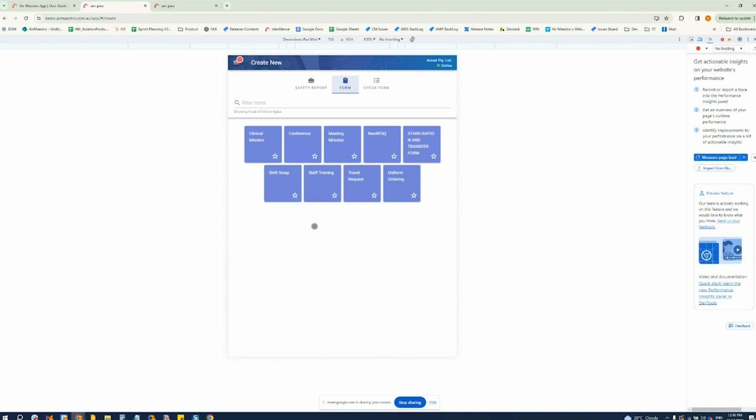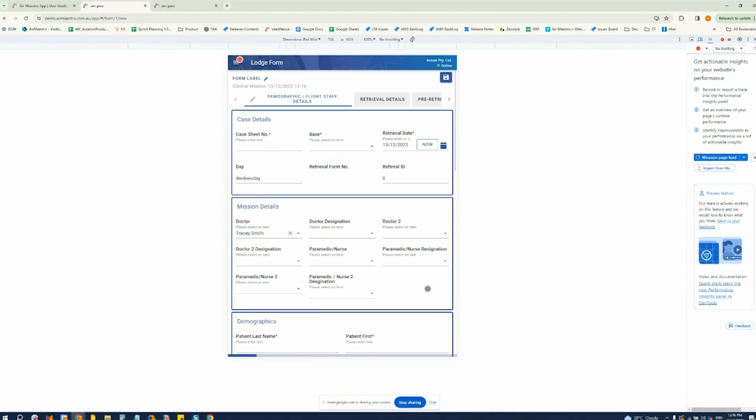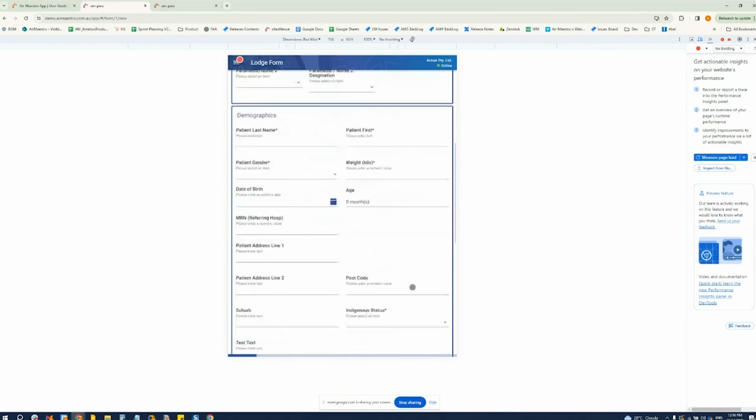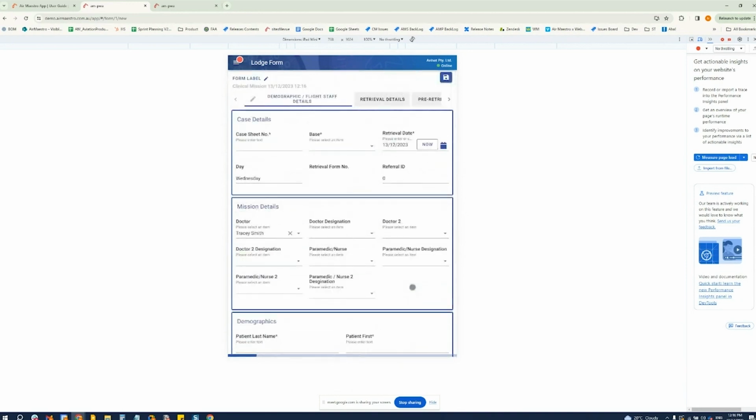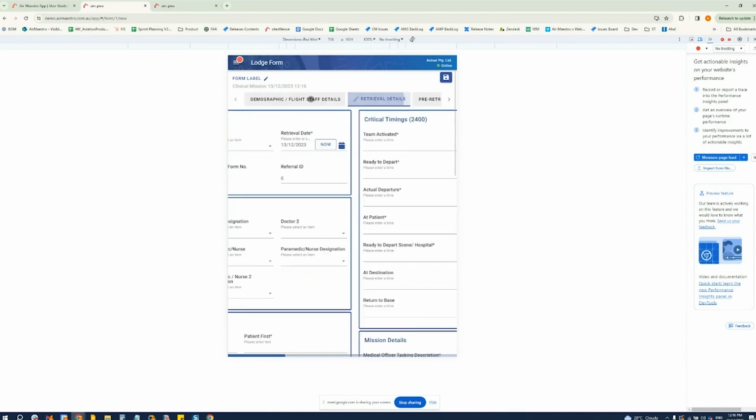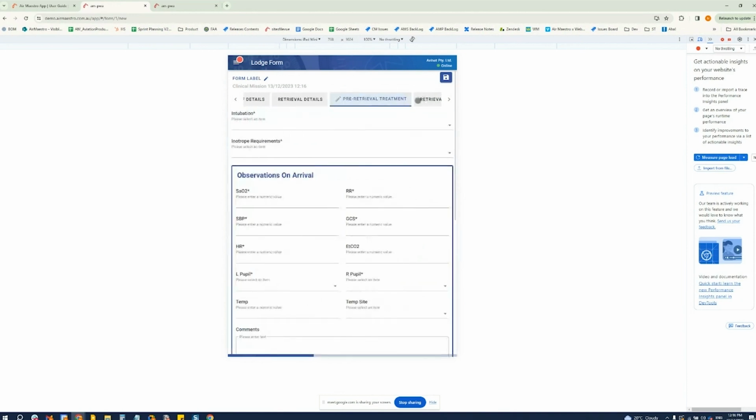There's a really wide range of usage. So obviously this clinical mission form, for example, is very detailed. In fact, all of the New Zealand aeromedical operators use it to track their patient statistics while in flight because they don't need internet connection to use this. And on the forms module, we also have an integration with Zoll health monitors. So the patient statistics can actually get pulled directly into these forms. For any of our aeromedical operators who are interested in learning more information about that, please let me know, and I can put you in touch with the right person.